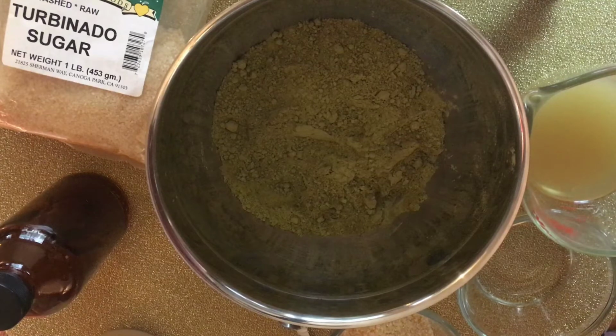But you really have to experiment with sugar, whether or not you want to add it and how much you're going to want to add, because that's very climate dependent. Sugar is a humectant. It sucks the moisture out of the air, and it can make your paste really runny and goopy if there's too much humidity. So if you live in a dry climate, you might want to add a little more sugar. If you live in a very humid climate, you might want to add a little bit less. And that's something you definitely have to play around with a little bit until you get your perfect formula.